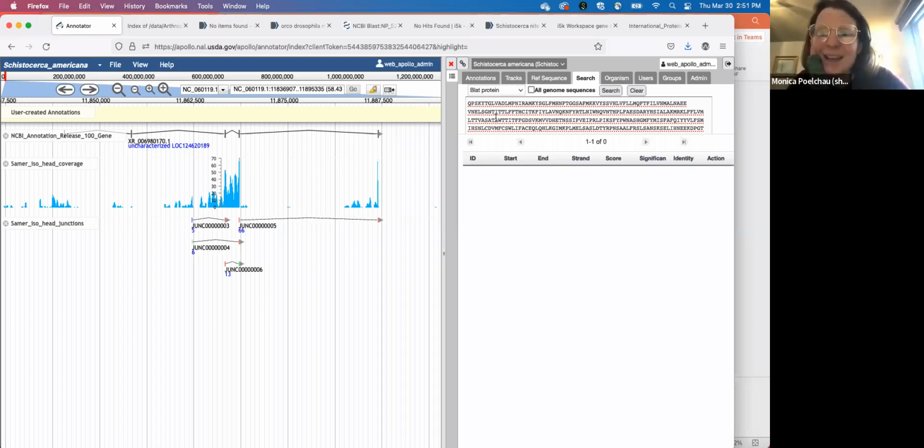But in theory, that will allow you to search the genome for that particular query sequence, and it will show you a highlighted alignment on JBrowse, on this particular part of the JBrowse Apollo viewer. It won't create a little glyph that you can use as annotation evidence, but it will show you where that alignment is by highlighting.